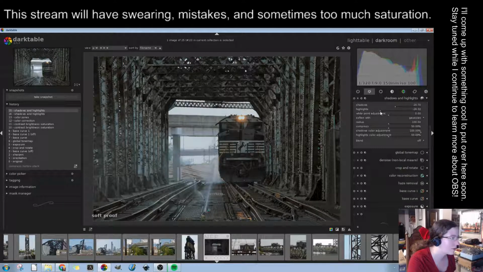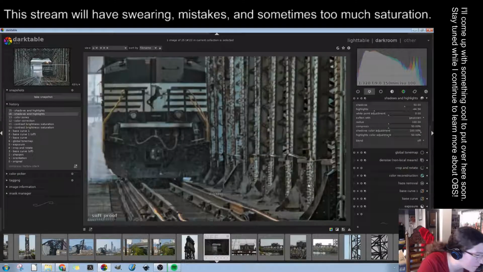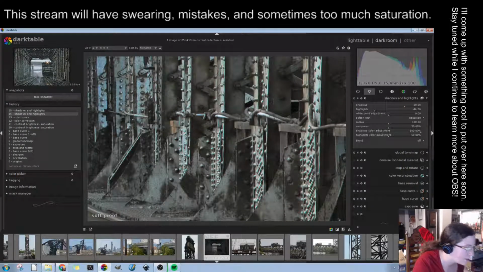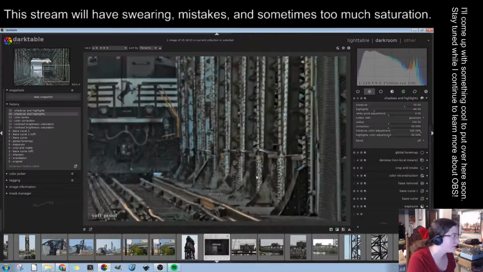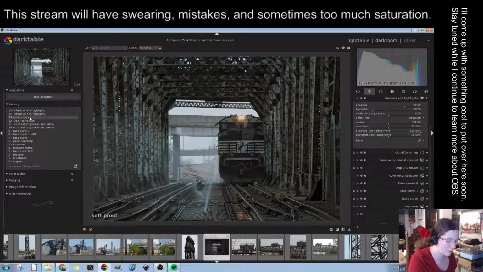Does that do nothing? What is the point of a highlight slider if I don't even know what this did? No, because see, it makes these weird halos. It makes it look like not good HDR.